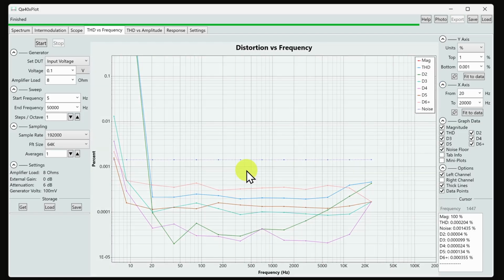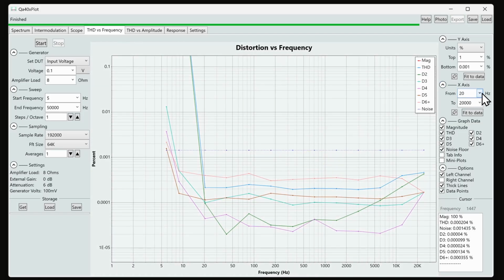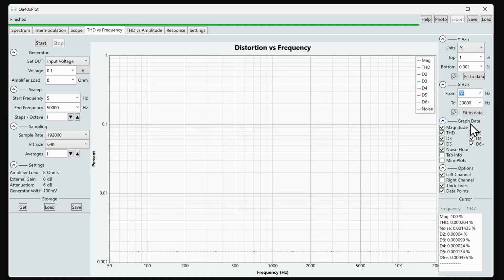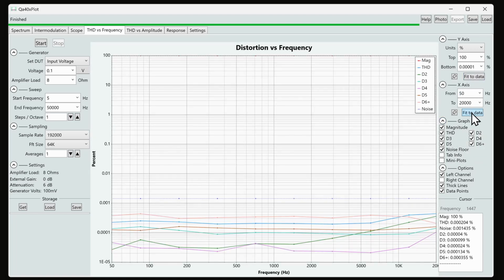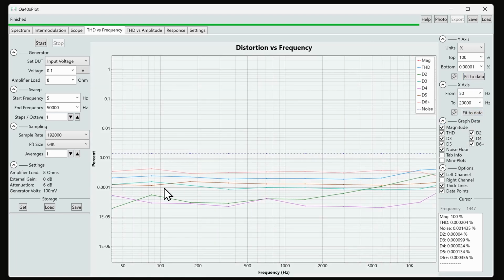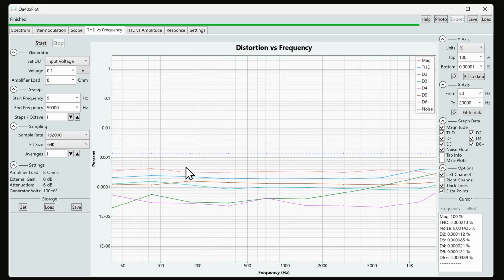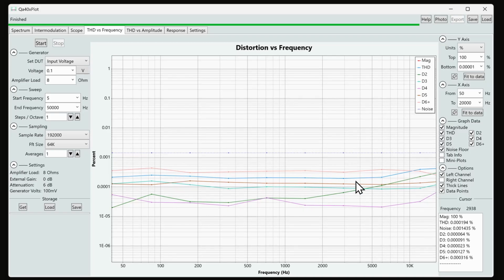And let's get rid of the crappy data, honestly. All right, so now we can look at this in a percentage. And all of these will also look in percent. I can go, okay, at 1400 hertz, my total harmonic distortion is at 0.0002 because it is just loopback. And the noise level is very low.